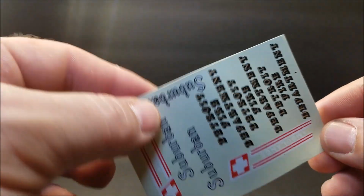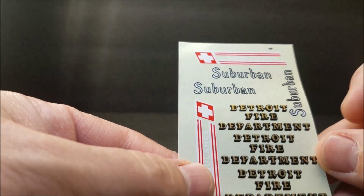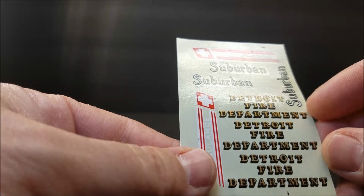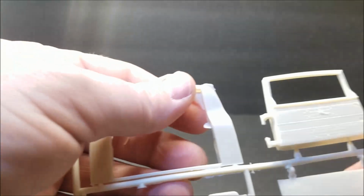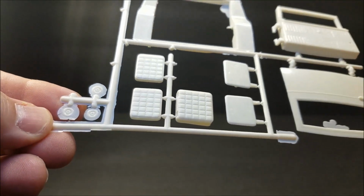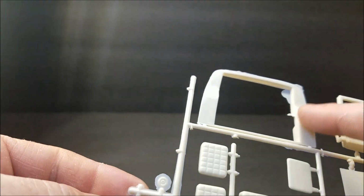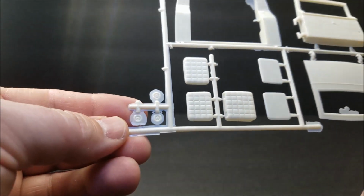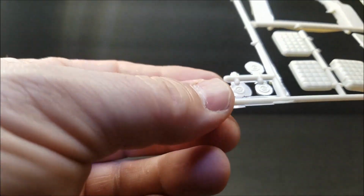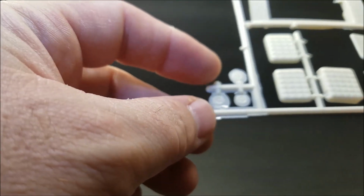Here's the decals. It says Suburban Ambulance, Detroit Fire Department. There you go. There's that. Let's see. Let's start off with this. You can see here, that's your back door. The inner of your back door. I guess that's your back door surround. The jump seats. I'm not for sure what these are without looking at it. And there's one off here, but it's in the box. There's that.